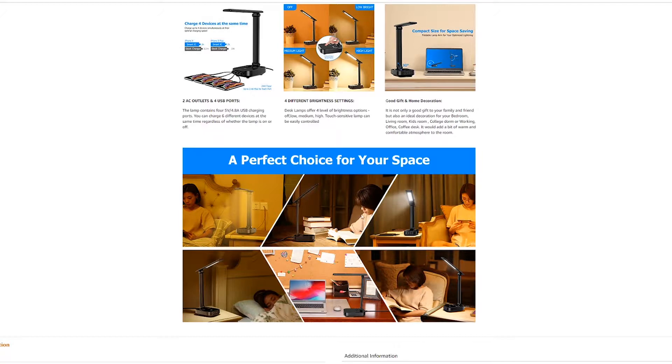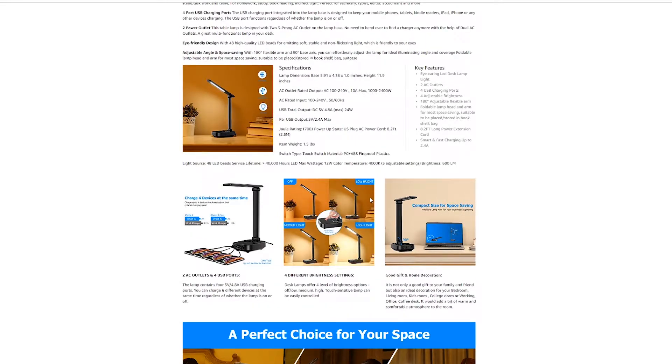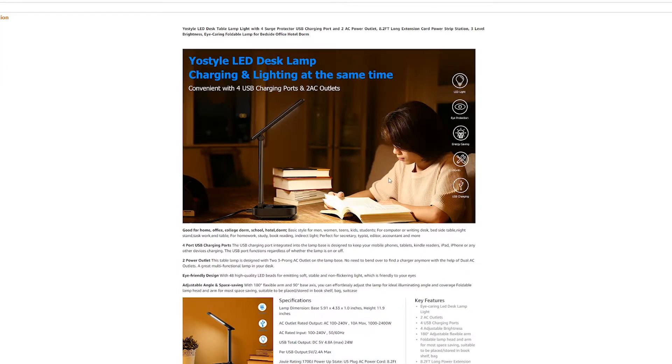It's kind of dark over here on my desk, so I just have this LED lamp to illuminate my desk when I need to. This thing is just working out sweet for me. It's fully adjustable, it's got three light levels — I keep it on medium most of the time. I've been using it for a couple of weeks now. It's got an eight-foot cord, totally adjustable in many different ways — just a really handy little device.